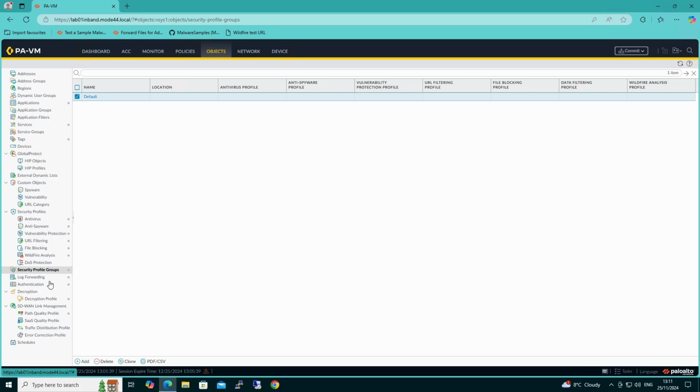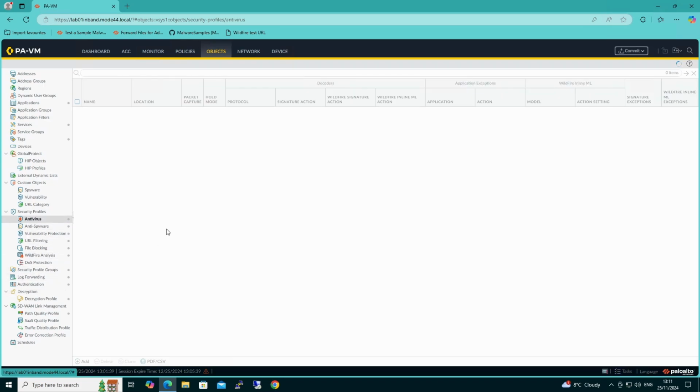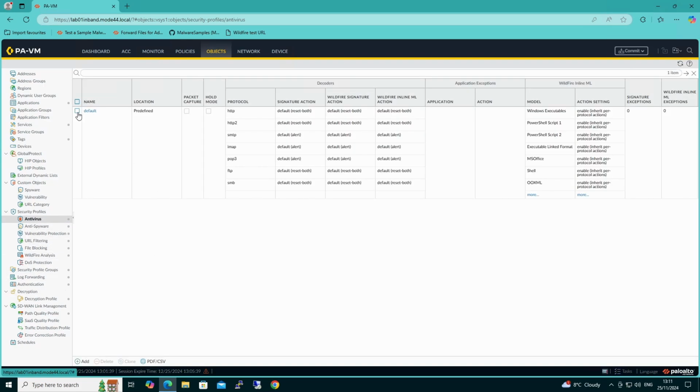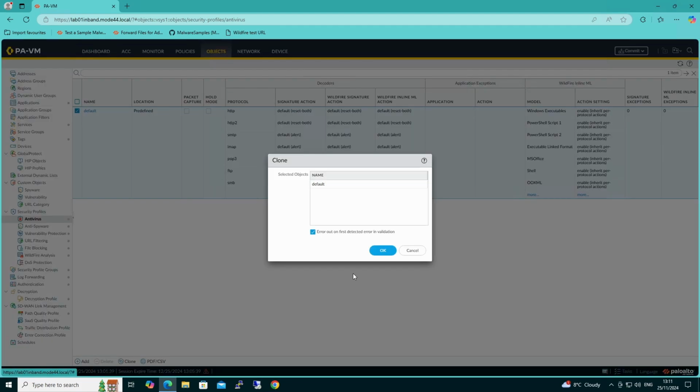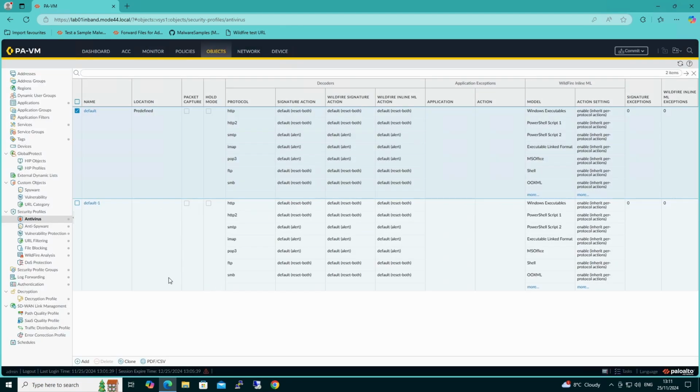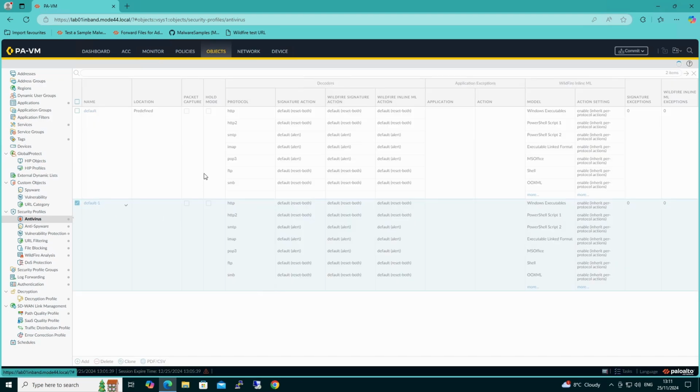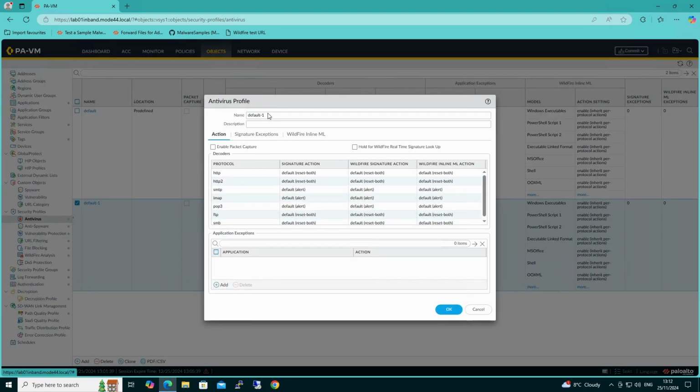And then antivirus, we're just going to clone this, to give you an idea of how quickly you can actually do this, and we'll just rename this mode 44 antivirus.